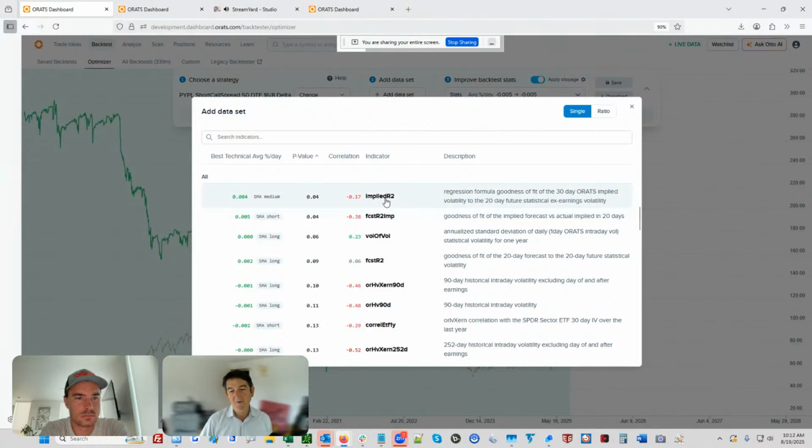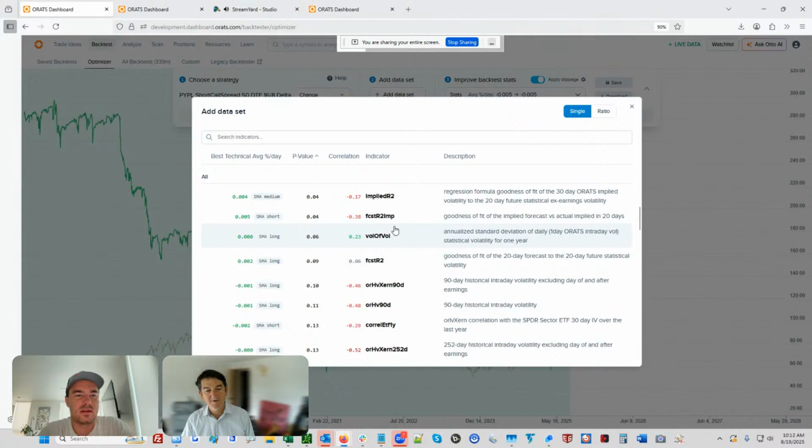So what I like to do is, well, it seems a little subjective, but you'll learn to see which ones are more meaningful and not just by chance, because this implied R-squared tends to move in a direction for many days, and then it can be just fit to when this particular test has done well. So you have to be careful with that. Yeah, that's a good point, Matt.